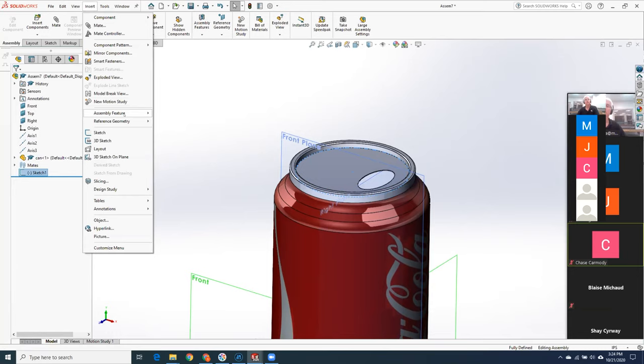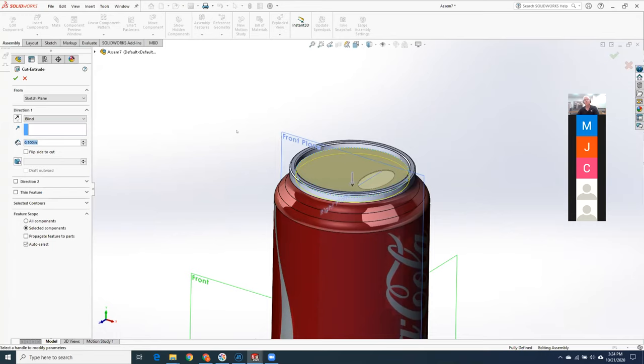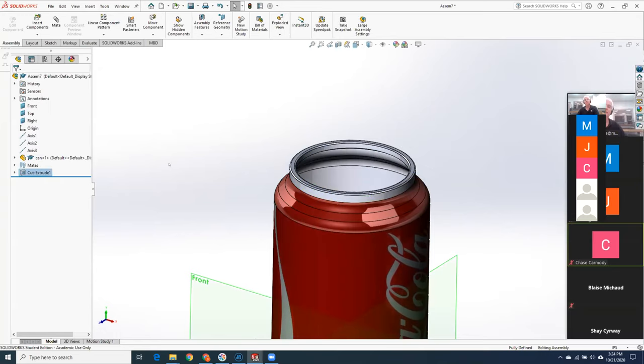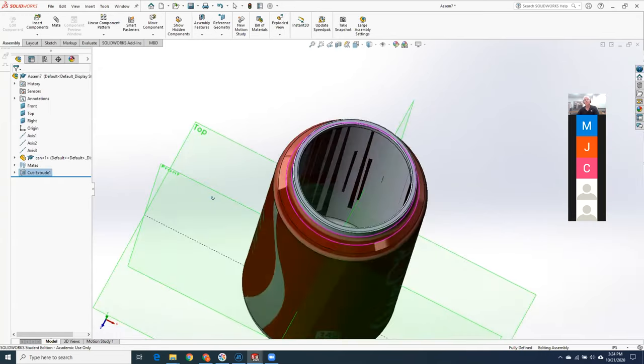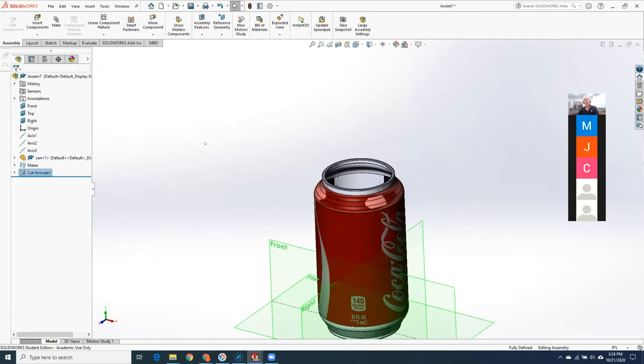And this time we'll do an assembly feature and we'll do a cut extrude. And CAD-wise, that's how I want to see it: take the top of the can off. So we have our component right here that remains unchanged, and then we have all the modification steps right here at the assembly level.